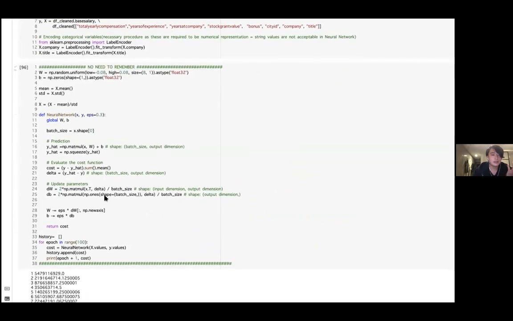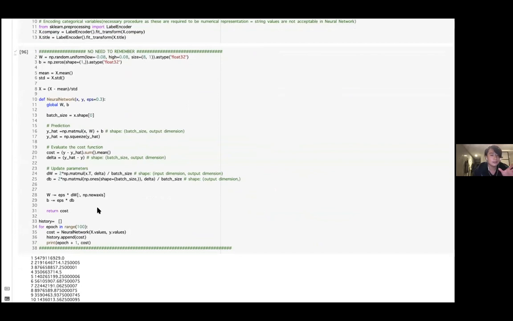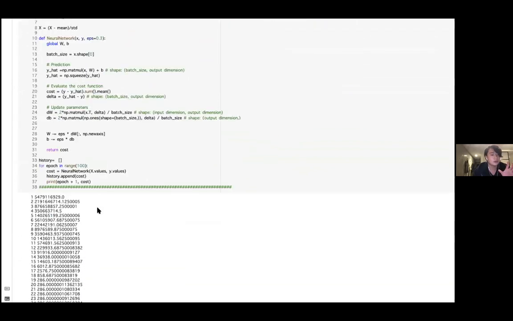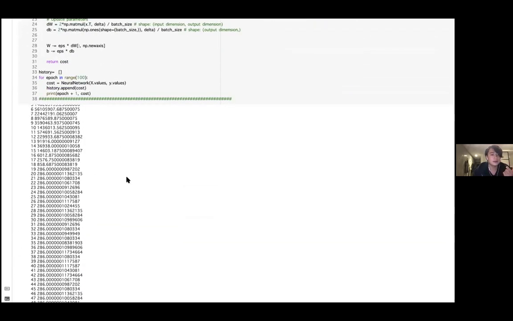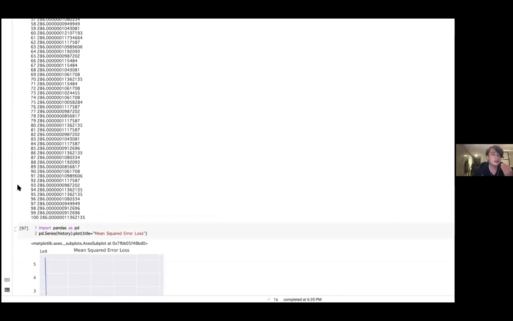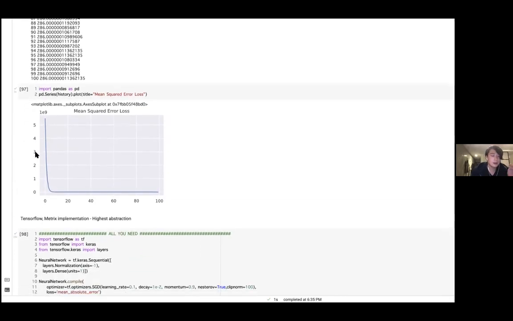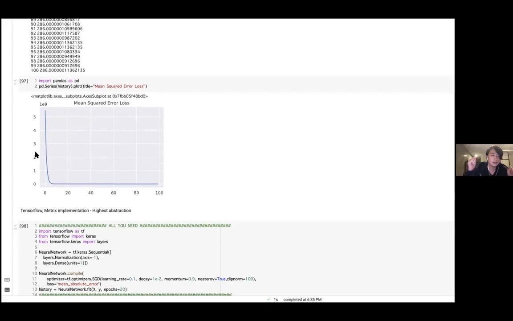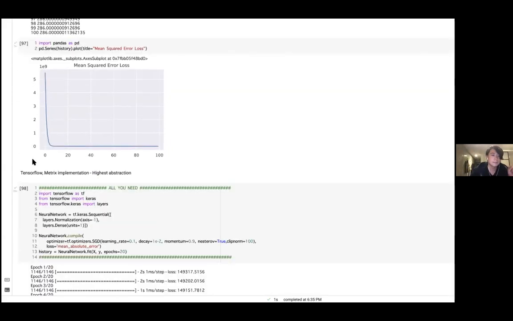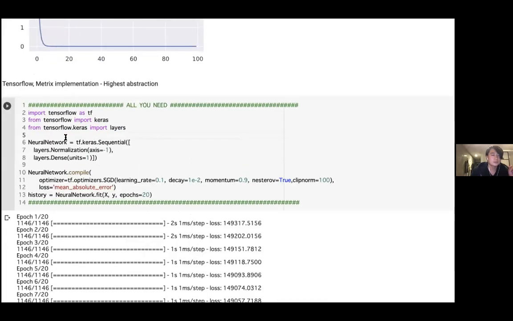And I wrote it in another way. This one uses linear algebra. It's the same algorithm, but the structure is a little different. I just do the same thing to find the steepest way down, and repeat almost 100 times. After the 100 times, the loss, as it's called, becomes extremely low. So you almost reach the bottom of the mountain. And finally, I use, as we saw, TensorFlow.